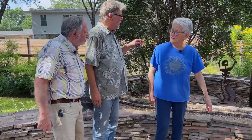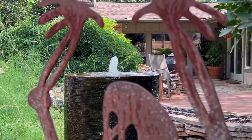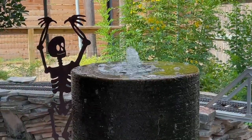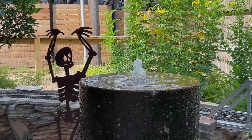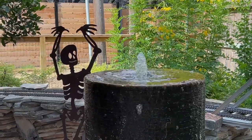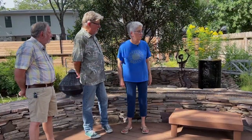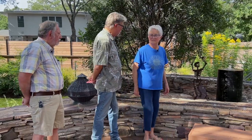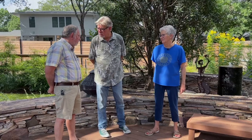So anyway, who thought of this water feature over here? It's a hard thing to say. We've had a water feature there for a long time. I don't know how it all got started. This is not the original fountain. It is not the original fountain. No, but this is the one that's worked out best for us. This is a beautiful one. We call this a live water because it's always bubbling. It's always fresh water for the wildlife. And you said it's just constant. Oh yes, all day long, especially in the summertime. They come to the water, they drink it, they bathe in it.